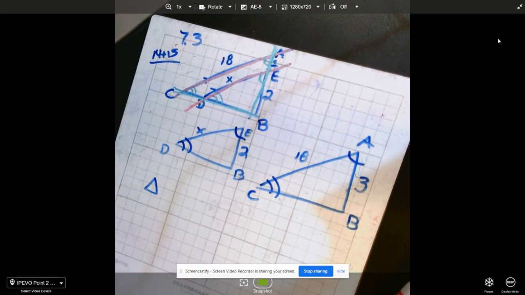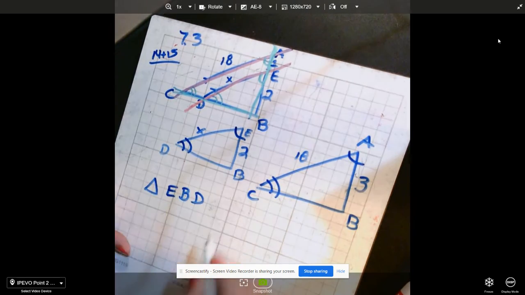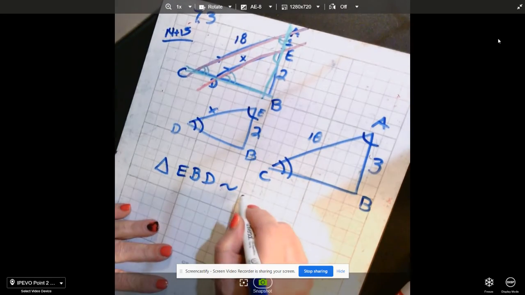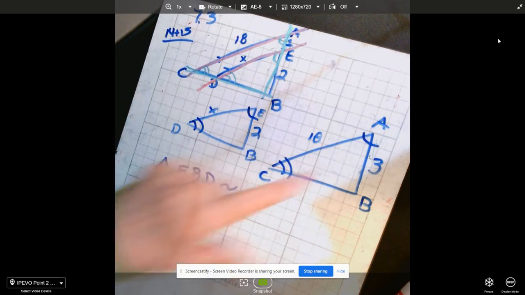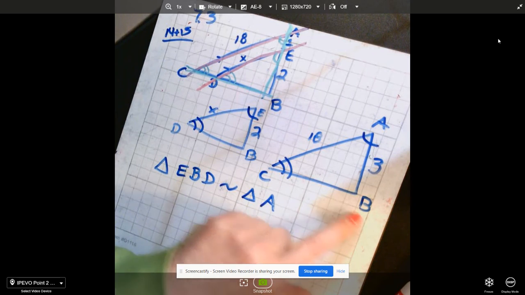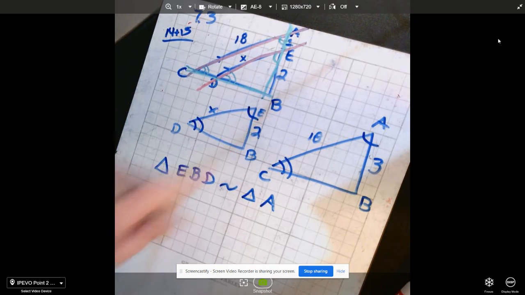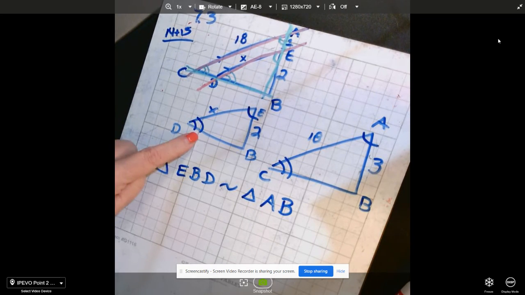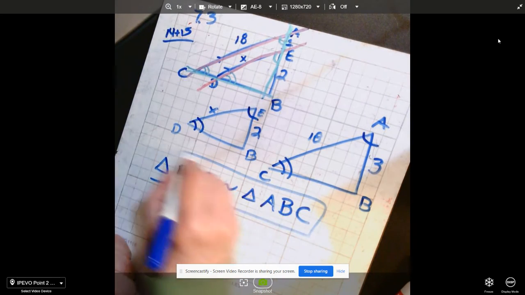So again, I'm going to start by writing the triangle. I can write this triangle in any order I want. I'm going to write it as EBD. I'm going to put the similarity symbol, another triangle. Well, I started with angle E, so on this one that would correspond to angle A. I went to angle B, so it would correspond over here also to B, because you can see in my original triangles, they actually shared this angle. This angle B is really the same angle. And then I went to D. This angle has 2 tick marks, C has 2 tick marks. So this now here, this is my similarity statement.